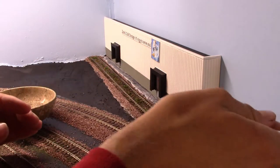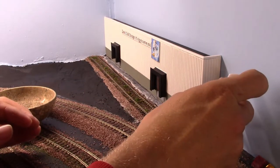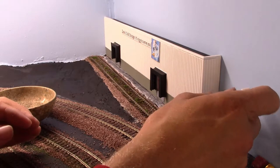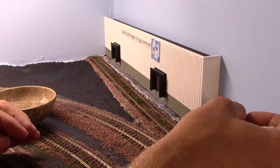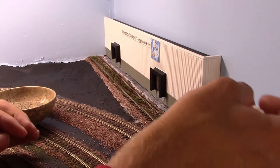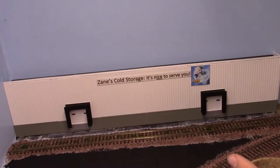So, we want to bring this right up to the building, and level this out. I think I'm going to change camera angles. Okay, I think that angle will work.